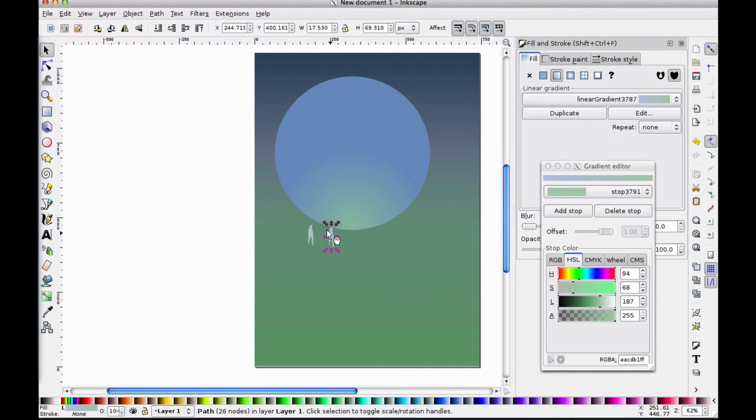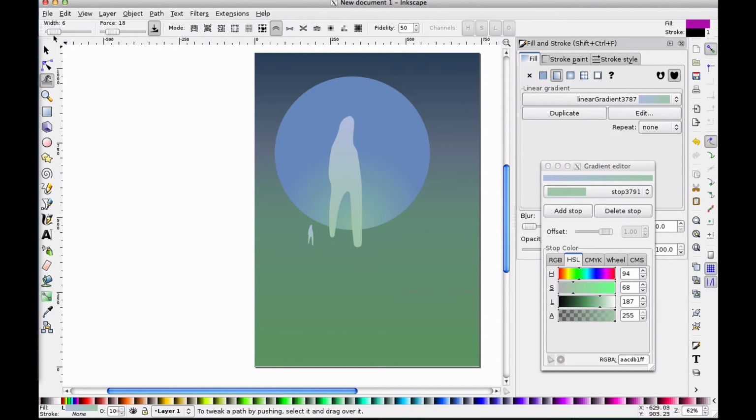I selected him and hit Control D to duplicate him. So I made a duplicate copy. And I'll scale this one up just to work on it. Go back to my tweak tool. And let's see if we can make something that's different enough to bring some variety into the scene. I think this is a little bit too small. I'm getting details where I want to have. Wow, that really changes size quickly, doesn't it? Okay, a little bit better.